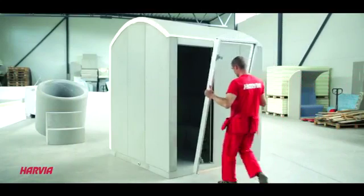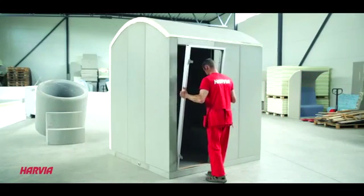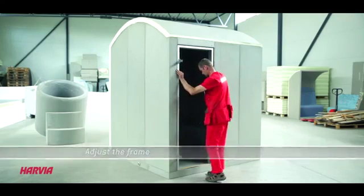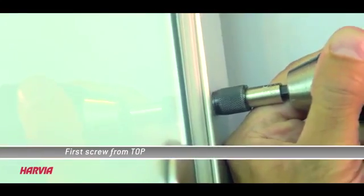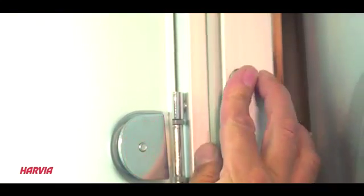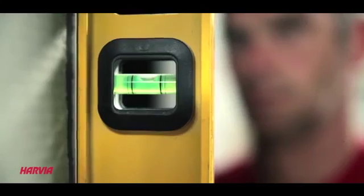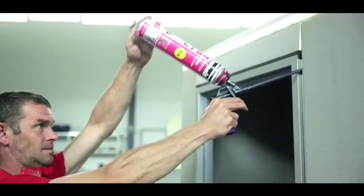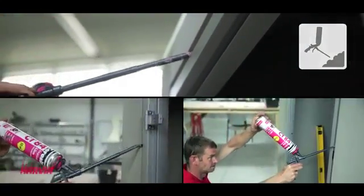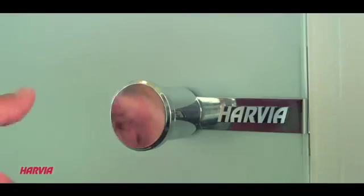Some groundwork at the Harvia Spa Modules plant has been done for this. The door frames have been reinforced with a special plastic or aluminum profile. The door frame is first fastened from the top using a special screw. After this, adjust the frame using a spirit level. After fastening the frame with 6 screws, fill the gap around the frame with foam.